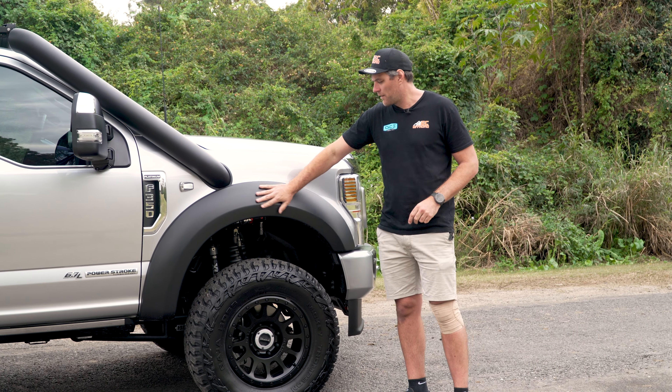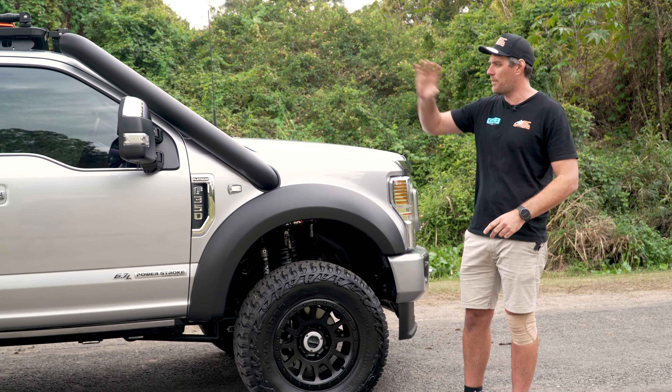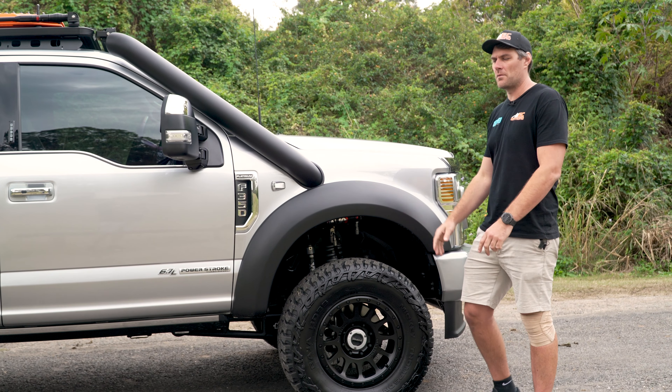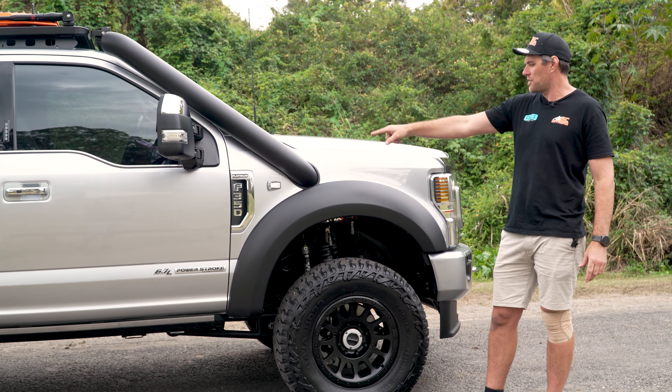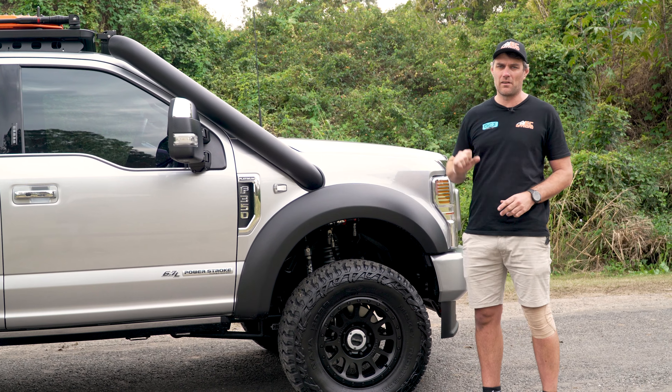As you can see, we've got the Bushwhacker flares. This customer's opted for the texture black to tie in with that canopy, and it will tie in with the future bull bar we're going to do. We sent it to the boys at G&L Performance — Rhys and the team have done their magic and added the 5-inch texture snorkel and the full airbox system here, which can be pretty tricky, and they have nailed it.